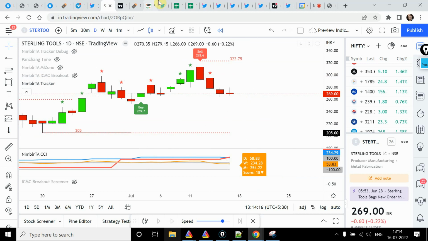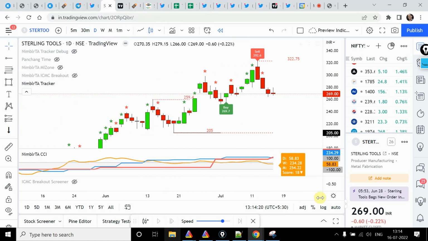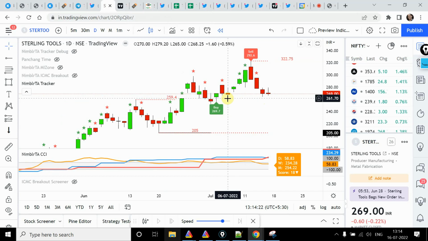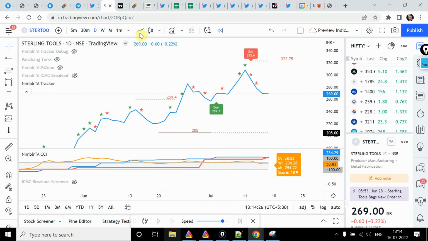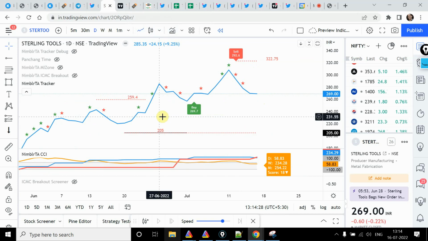Right. So now it is showing a retest right here. It is showing a sell signal, because the intent is quick entries, swift exit. That is the motto of this indicator. So retest is something which you are saying because we had a buy there.